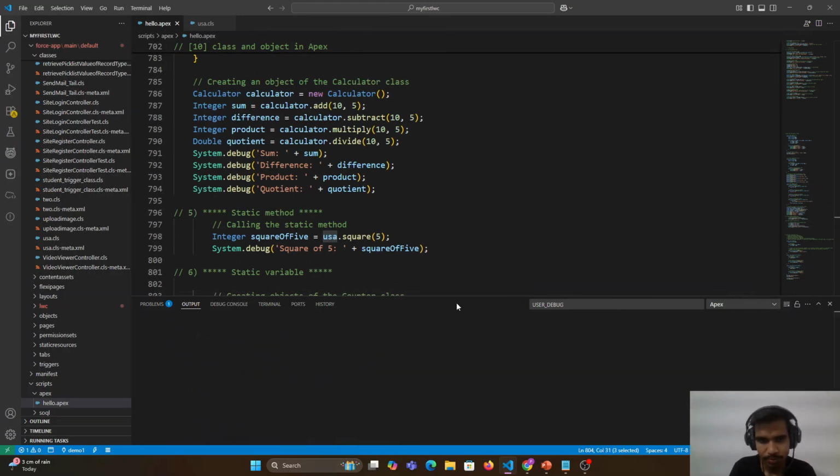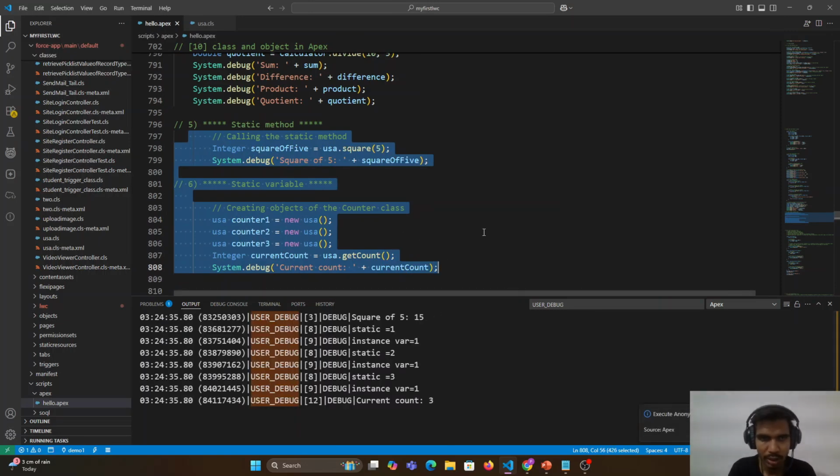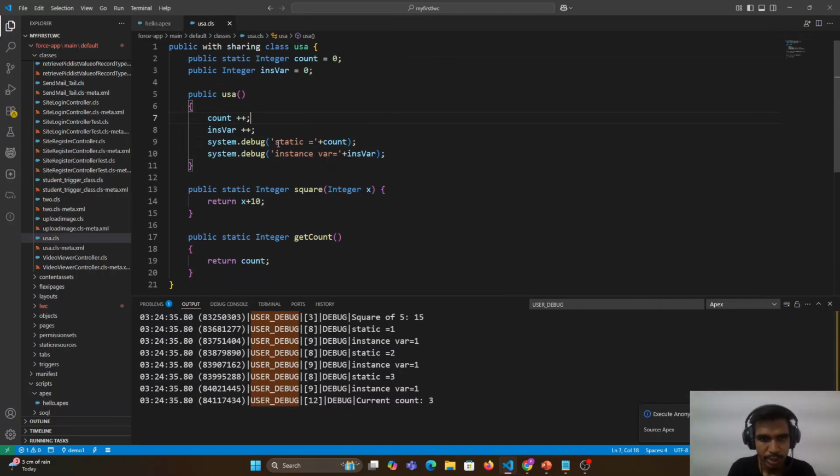I just remove this and display it again, so you can easily understand. Our static variable is 1 because of the increment, and our instance variable value is also 1.